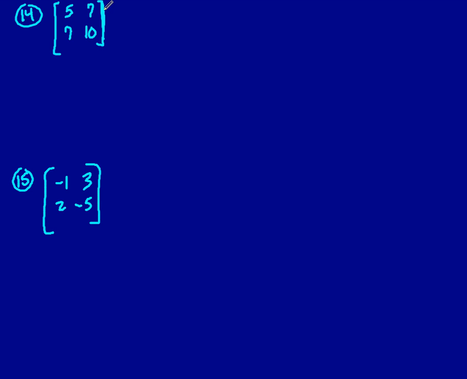What you're going to do, you're going to take this matrix, and you're going to augment it with the identity matrix. And now all you're going to do is row reduce, like we've done many times before. So what I'm going to do, take the top row, I'll multiply it by 7. Take the bottom row, multiply it by negative 5. That'll give me up top, positive 35, 49, augmented with 7, 0. And on the bottom, negative 35, negative 50, 0, and negative 5.